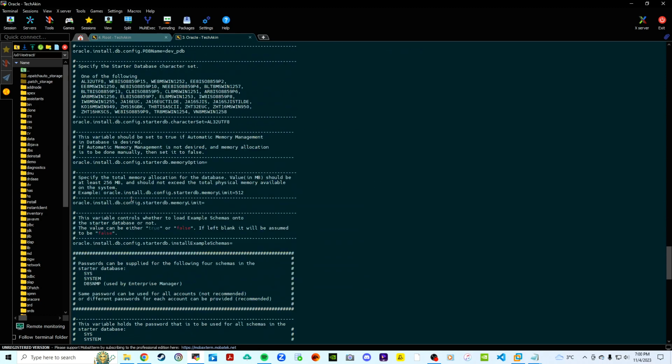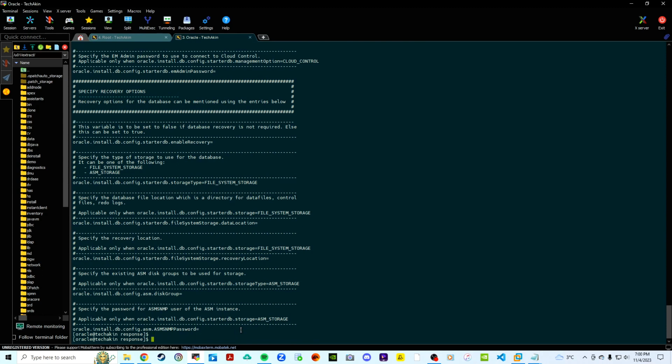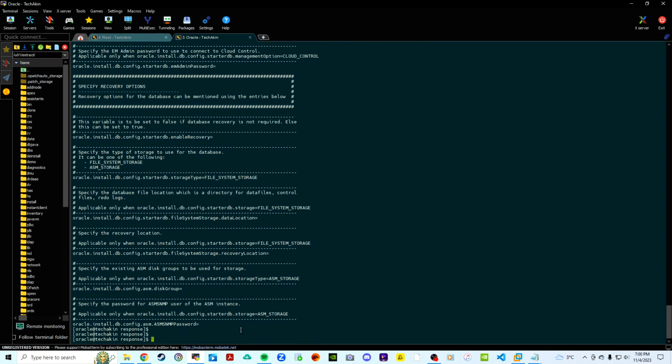We entered all the installation options, and in short, we entered our specific response for the type of environment that we're installing. All right. So the next response file we're moving on to is the netca response file, which is the network configuration assistant response file. That one we need to use to install our Oracle 19c listener.